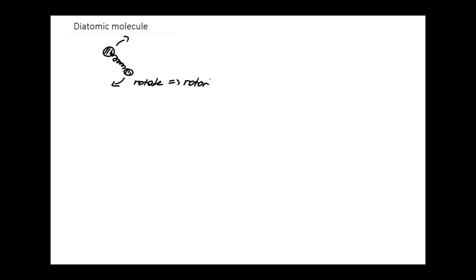But then you can also have vibrations of the molecule. I symbolized the binding between the two atoms with an elastic spring. Of course, you will have some different kind of potential between the two atoms. It's just a symbolic representation. But still, as in the case of an elastic spring, you can have vibrations, you can have oscillations, and an elastic spring is often a good first-order approximation of the potential. So to a good approximation, you can describe these vibrational modes as the modes of a one-dimensional harmonic oscillator.